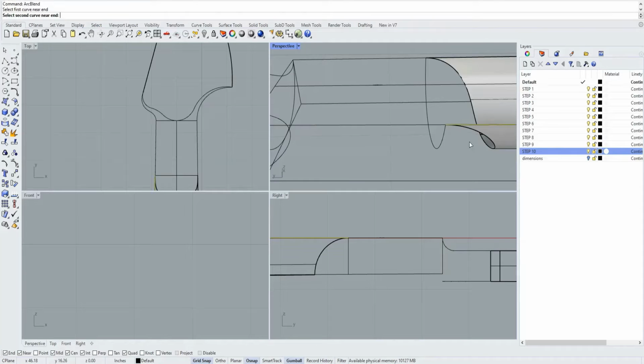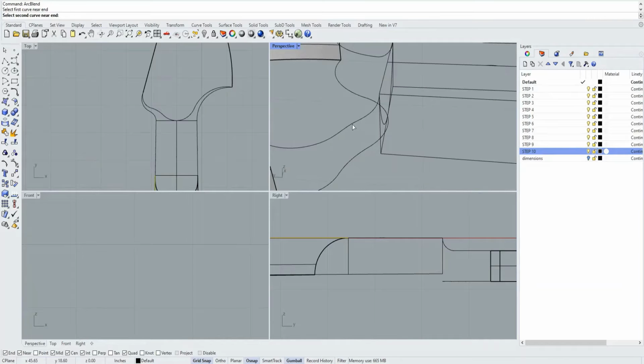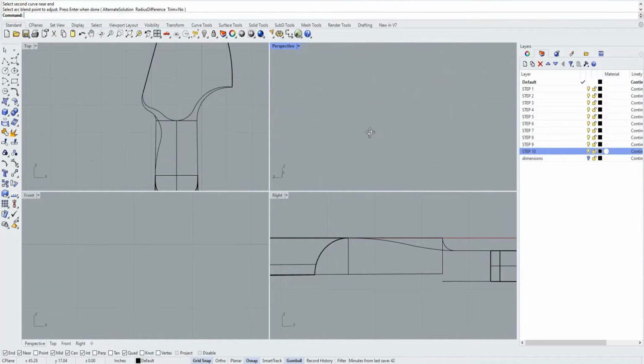So to start, we want to grab the curve that is on top of the neck but ends right where we cut away with our circle. And then we are going to want to grab the part of the curve from the headstock, so we had this one that sweeps up here. It will be the next curve, so not that one. It'll be this one right here. That curve, and you have to select it near the end that you want. So we selected right there, and we'll select this curve right there. And that will create, as you can see on the side view, a really nice curve that flows great.